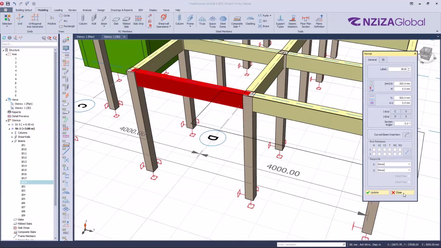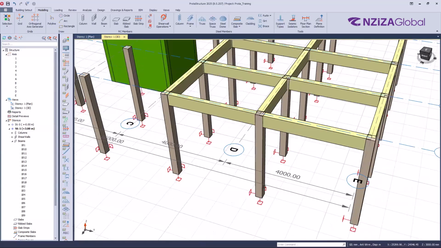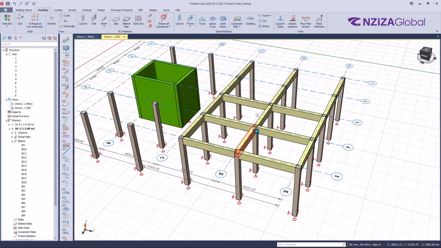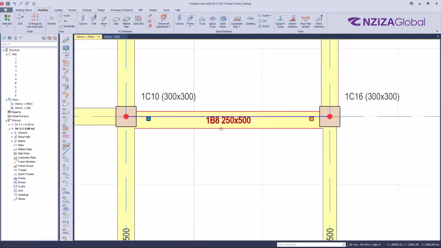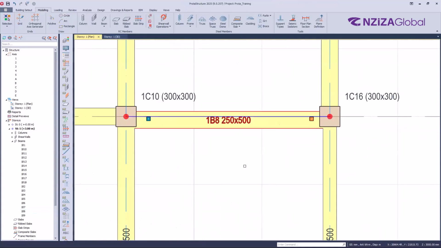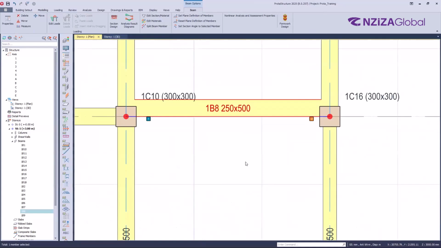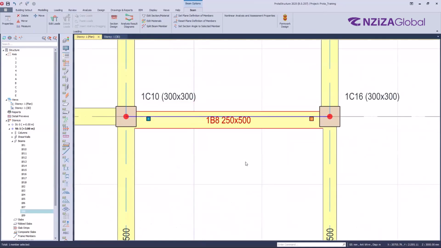Okay, good. Can you try on your PC to deal with these eccentricities so that you can see the difference? Before you do the practice, to apply this eccentricity in vertical direction, you can use the arrow key, as we saw on the columns. So if you select a beam, you can use the arrow key to apply eccentricity to a beam.